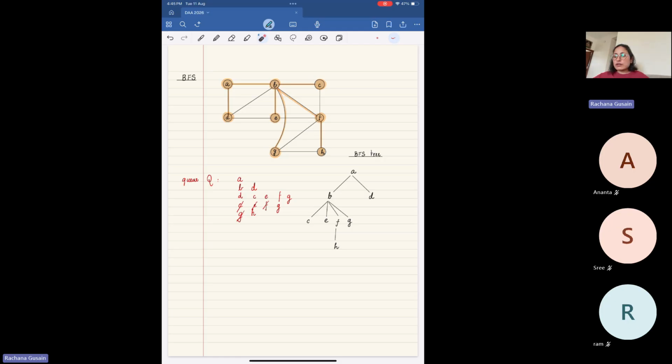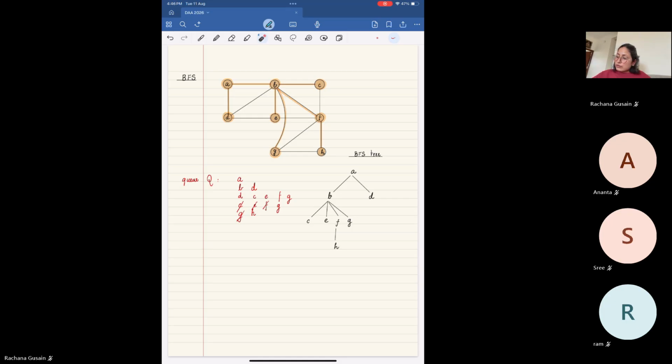In fact, if we change our start node, it's going to be an entirely different BFS tree. So it's not a one-to-one correspondence between the given graph and the different BFS trees you can have with a graph, right? In fact, if there are n nodes, you can have at least n different BFS trees to begin with, where the root node itself will be different.